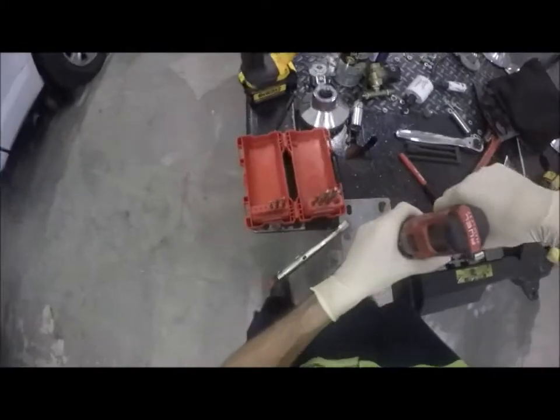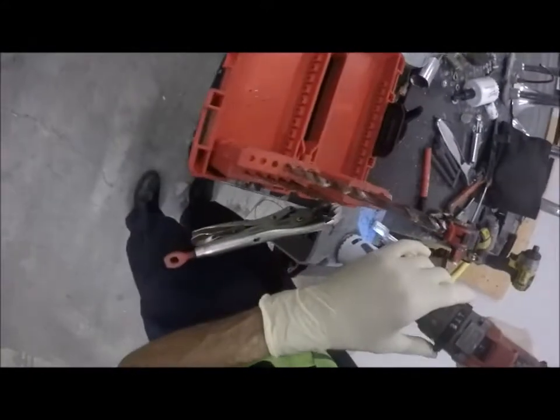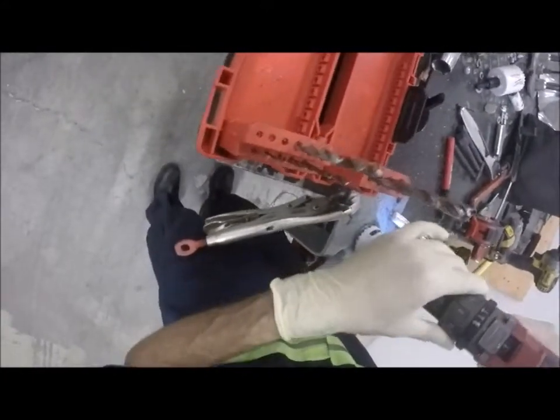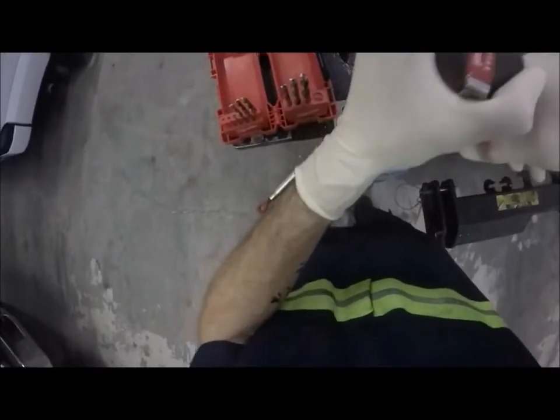Drill, something's up with this stupid drill. Alright, let's slow it down. It's sensing torque or something? I don't know what's going on with this. Maybe I need to put it in torque mode? See there?